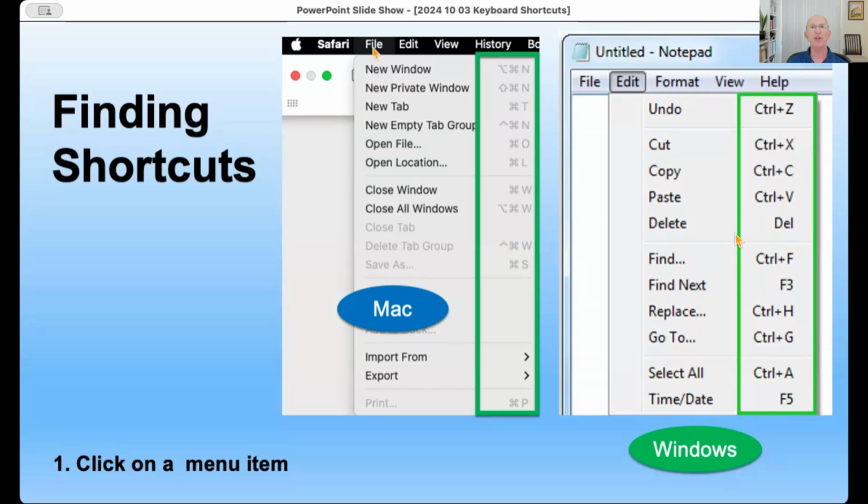If you're going through a document and want to scroll through all the way, sometimes Find next is really convenient. Replace, Go to. So you can find keyboard shortcuts in a lot of places, but you're typically going to click on a menu item to find the shortcuts.